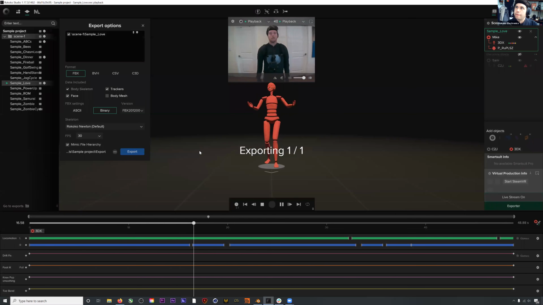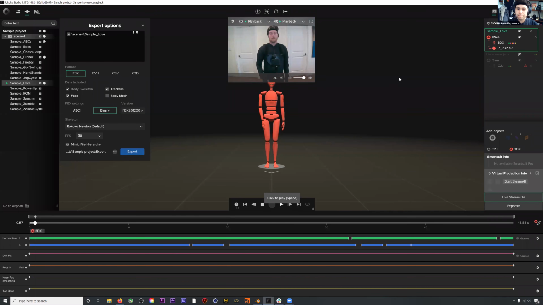Yeah, maybe you can talk about the difference, or why would you use BVH instead? I know, isn't BVH used more? Well, BVH is especially created for motion capture, so it doesn't include shape keys as far as I know. It just includes the animation for armatures, rigs.